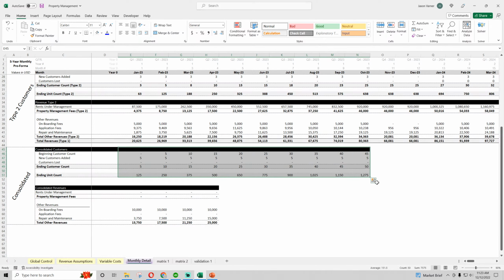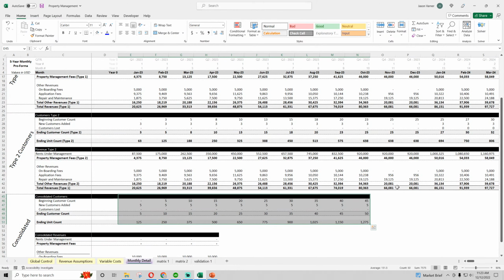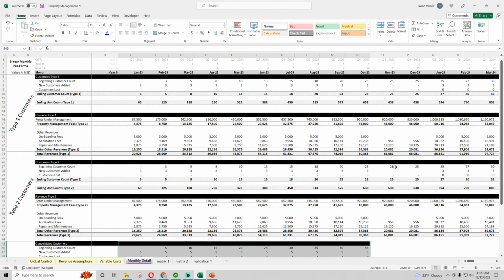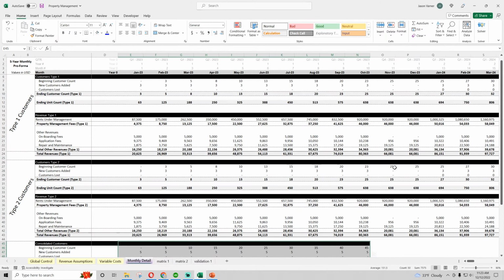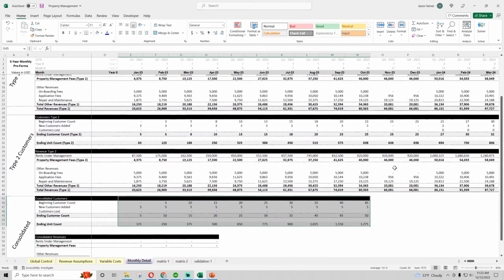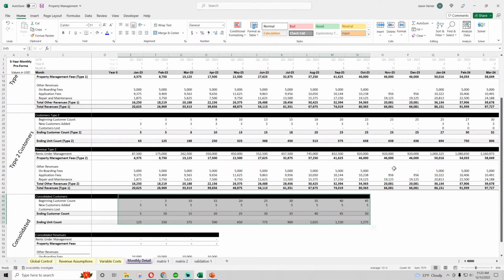Now let's see if that makes sense. It should just be double. So we got 638 and 638, so 1275 roughly. And there's decimals in there, so there could be some rounding going on.